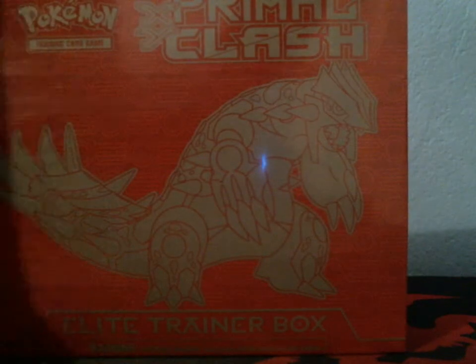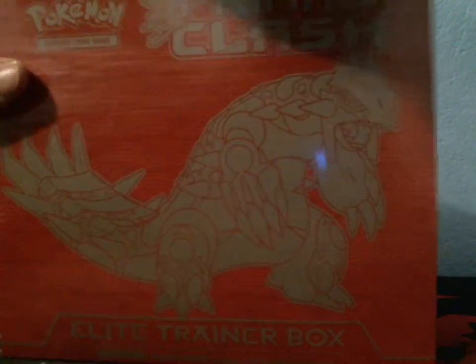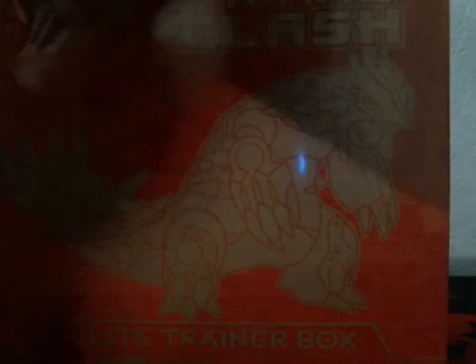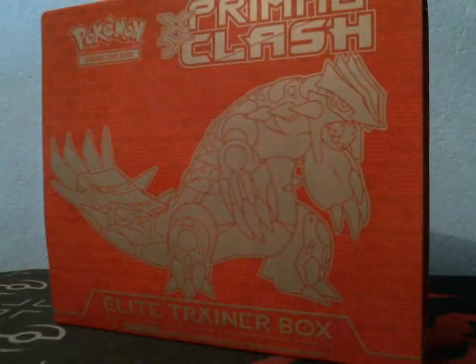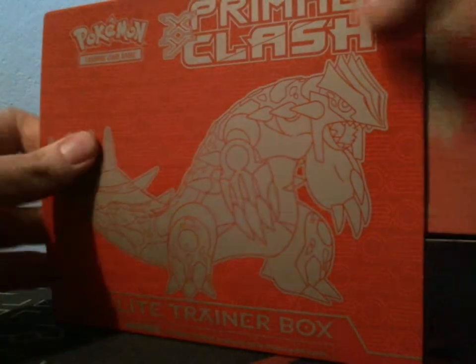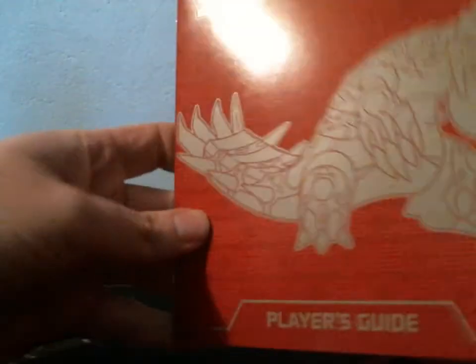You know the drill — you get tons of stuff in this box, so I'll show you what that is in just a second. We'll open it up. They couldn't use Troll and Toad for the price match; they had to use Amazon's price. But at least I was able to get it cheap. And of course you get a book with all the cards. Currently missing 13 cards for the set, and there are a couple on the way.